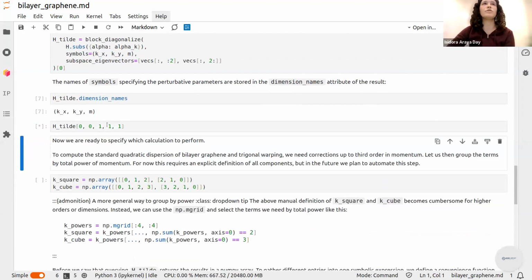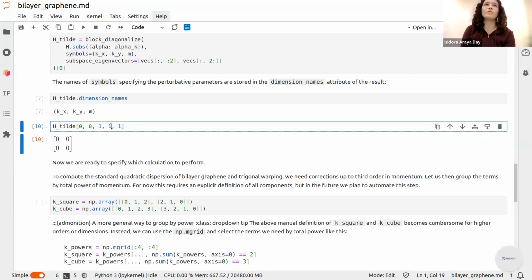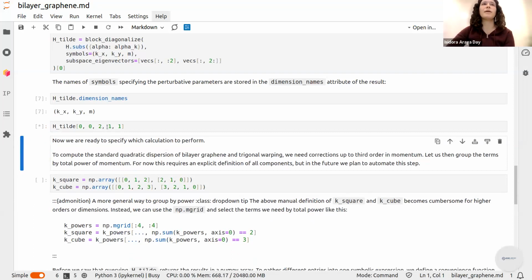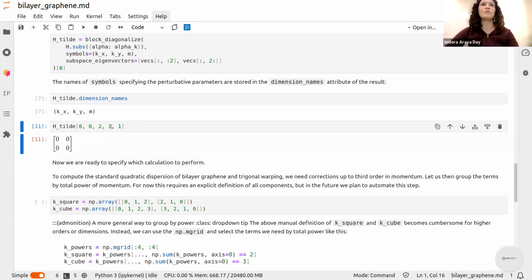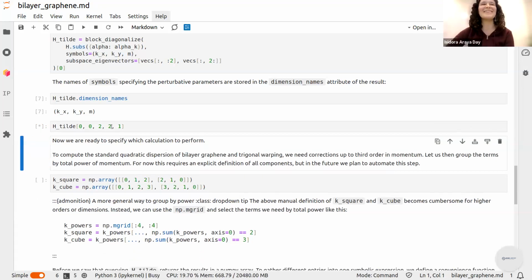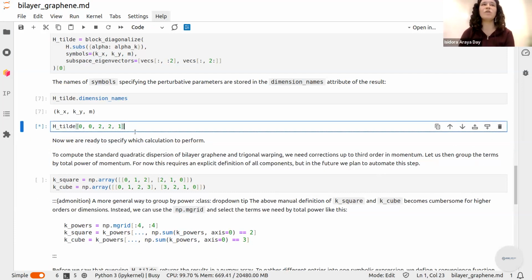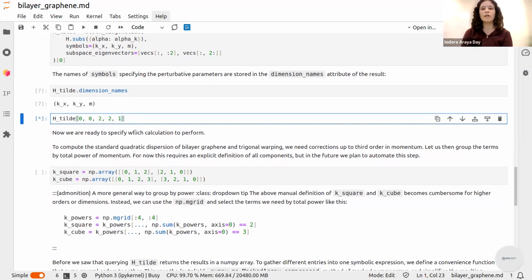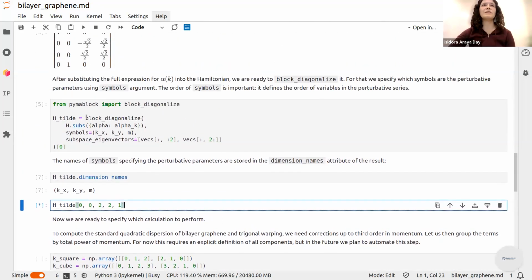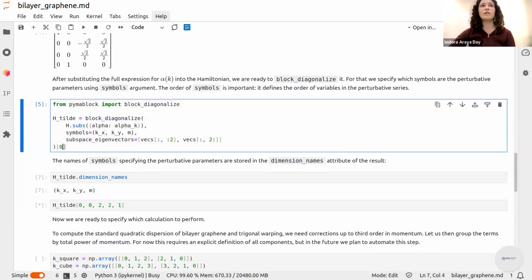Let's say also proportional to mass. That one is also 0. And we can start computing terms by requesting them this way. So this one is also 0, right? It depends on the Hamiltonian that you input. And then higher orders take a little bit longer. But the terms that we already computed get cached in the series so that they are reused for the next computations. So something else that block diagonalized returns is the unitary transformation.